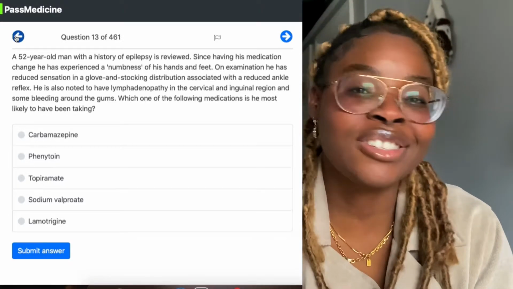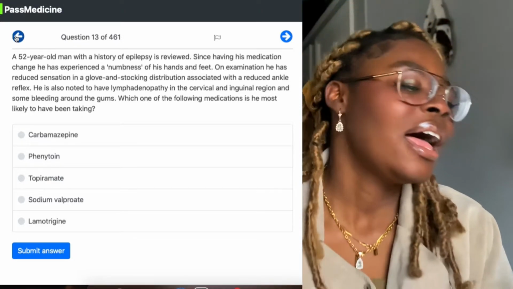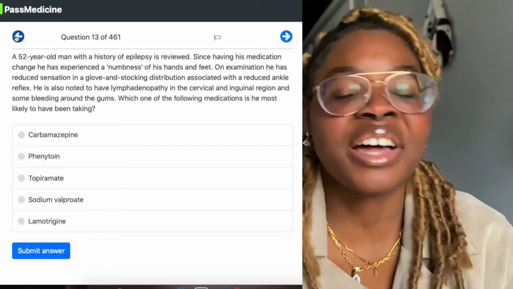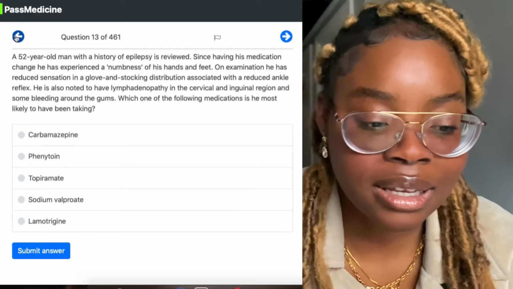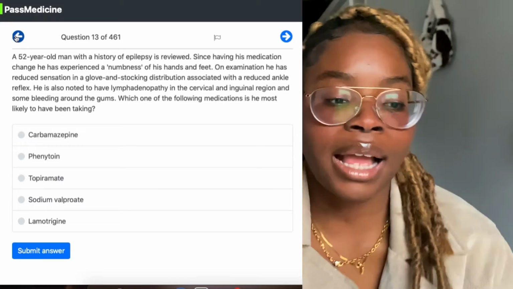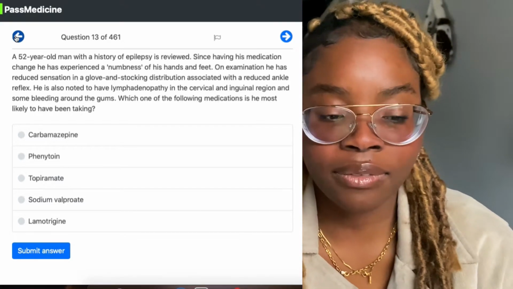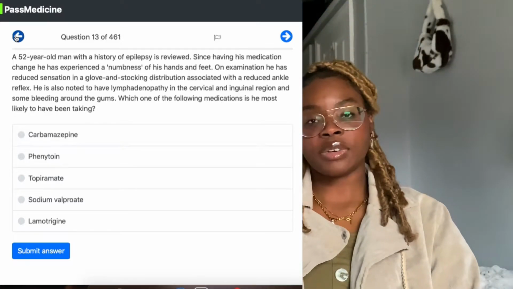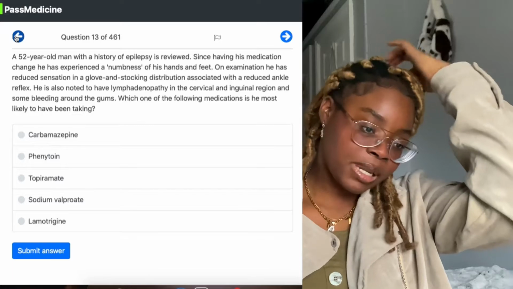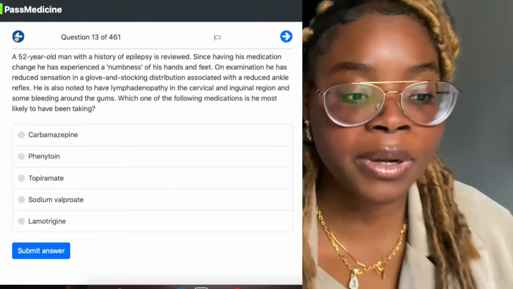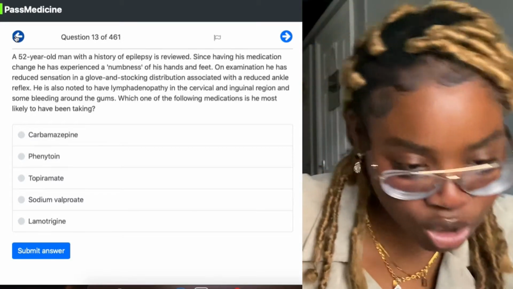Looking at this question, I'm not confident in any one of these specific options. However, we're going to try and rule out stuff again. Okay, so basically carbamazepine I don't think is given for anti-epileptics. I could be wrong, but I don't think it's given first line. I think it's given first line for another neurological syndrome that affects your face. Phenytoin is an anti-epileptic, and so is sodium valproate. So those are 2 options that I'm more leaning towards.